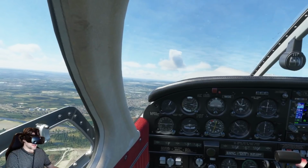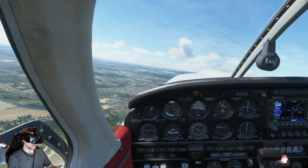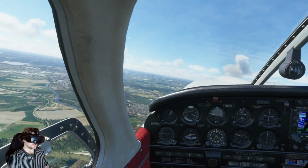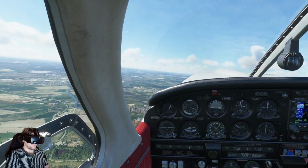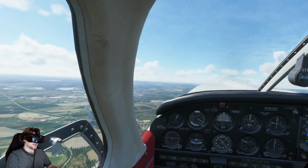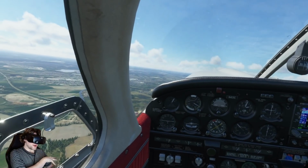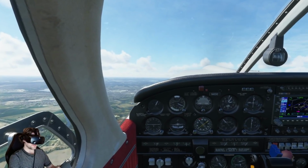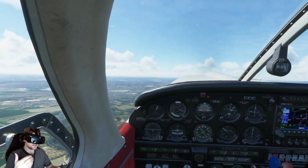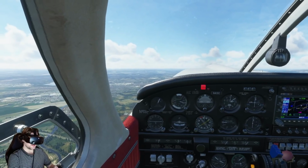Right, so we're nearly at 2,000 feet, and what we're going to do, we're going to try a stall. Now I have actually done a stall in a real aircraft, in a real Arrow, funny enough, and it was pretty scary. It's not something I enjoyed, to be honest, that much, but it was interesting to see the characteristics. And I noticed that close to the stall, the aircraft is still very stable due to that low wing. It's a very strong wing as well, but it will break, and we'll maybe get a left wing drop. Now Microsoft Flight Simulator, the physics, particularly in the general aviation segment, is actually pretty good, I think.